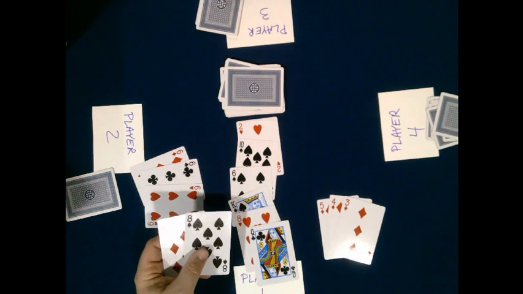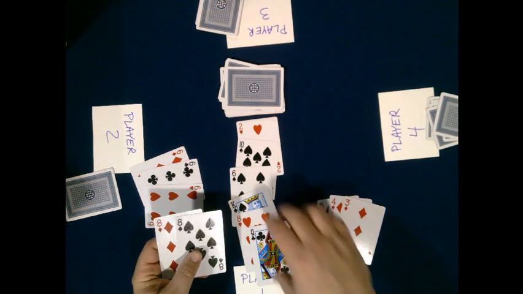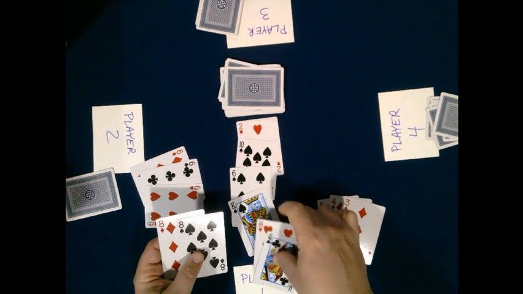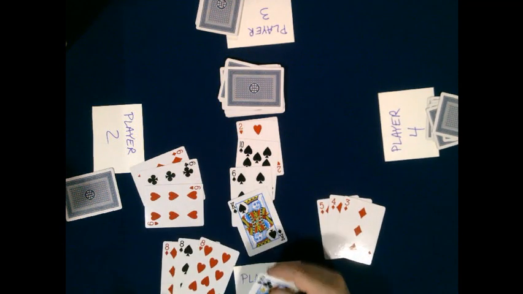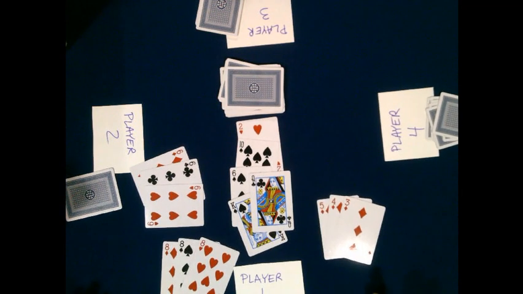Now, in this situation, though, let's say it was like this, and I have these 2 8s. This is a perfect scenario for me because I can pick these up. The 8 is the highest card that I need to use, so I can lay down this set, go out, and now the round is over, okay?